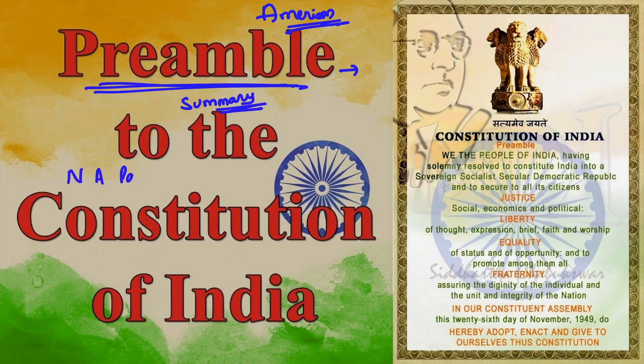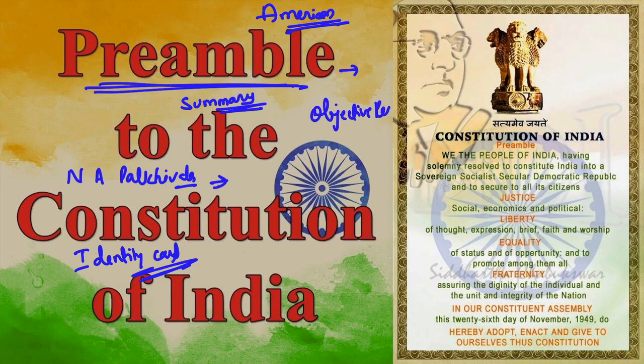According to N.A. Palkhivala, who is an eminent jurist and also a constitutional expert, he called the preamble the identity card of the Constitution. The preamble to the Indian Constitution is based on the Objective Resolution, which was drafted and moved by Pandit Jawaharlal Nehru, and it was adopted by the Constituent Assembly.